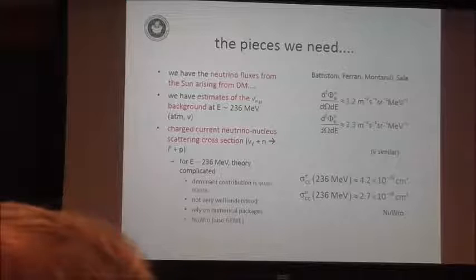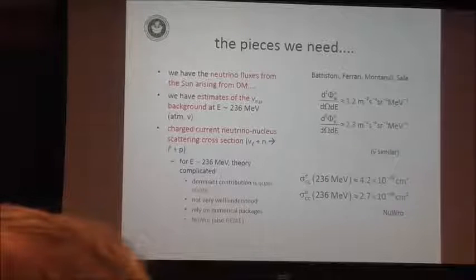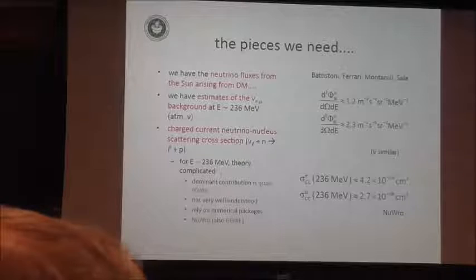And so you'll also have to worry about the flux for antineutrinos, which is similar there, because unless there's some other tagging information, you'll also get charge current events at 236 MeV coming from atmospheric antineutrinos. And the name of the game is just looking for a charge current interaction where your energy deposited is within your energy resolution of 236 MeV. There'll be ways to get around the antineutrino background, but in general you'll have to worry about that as well.